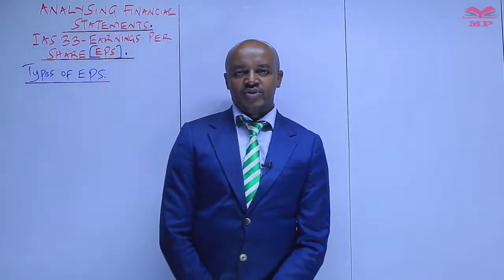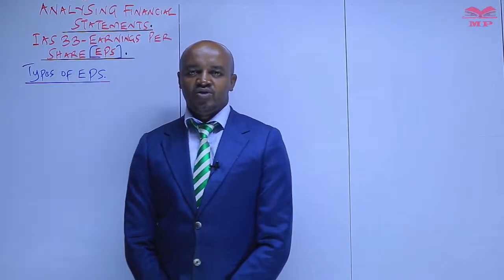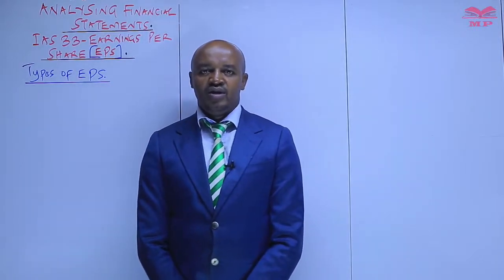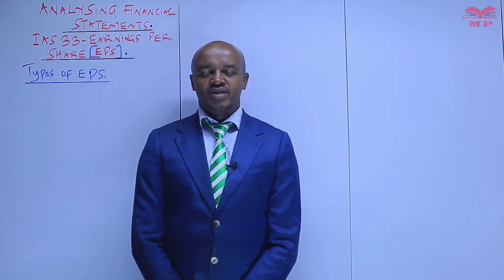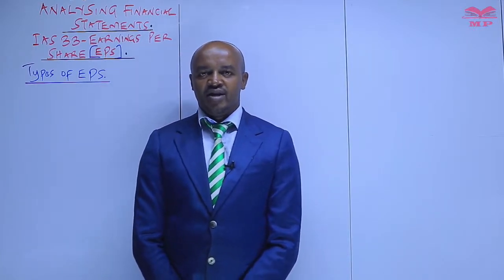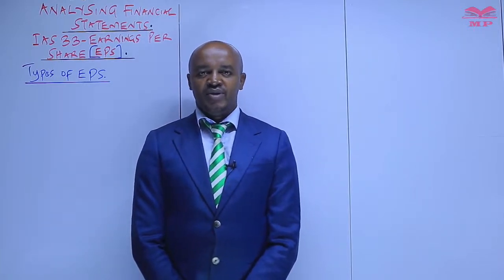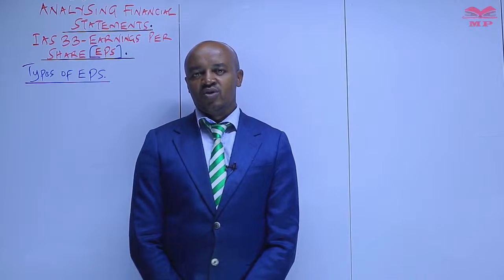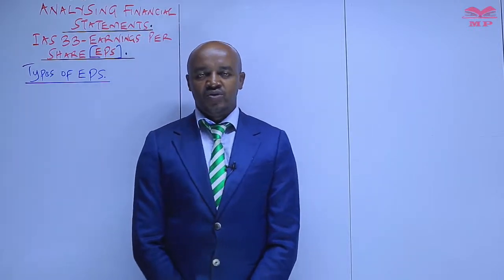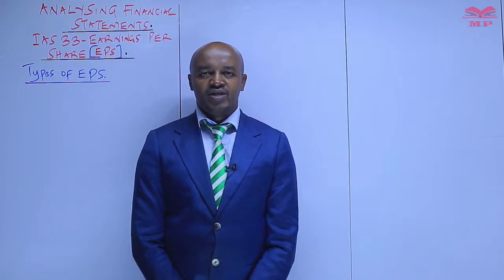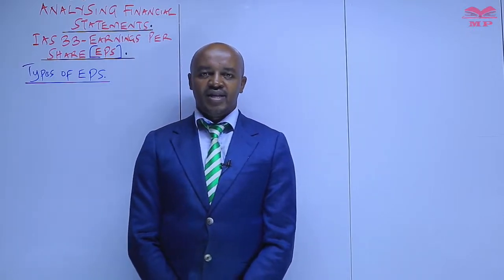In this session, I want us to continue with the topic of earnings per share. In our first session on this topic, we defined what is earnings per share. We looked at the importance, or basically the benefit, of earnings per share, and we were also able to define some of the terms you need to know and which you'll come across during the computation of earnings per share. In this session, I want us to continue and look at the various types of earnings per share to be computed and disclosed by the listed companies.